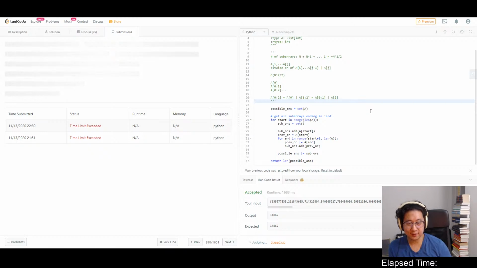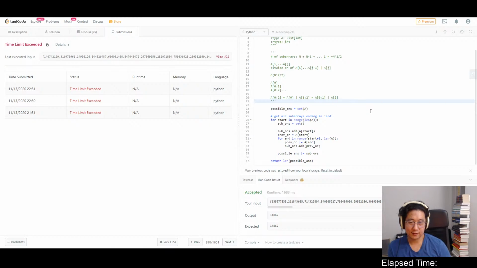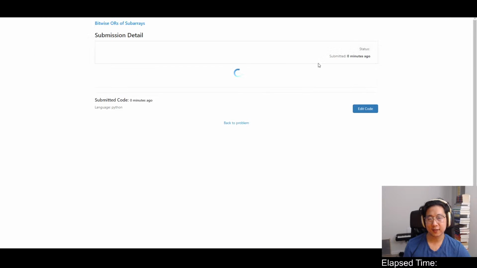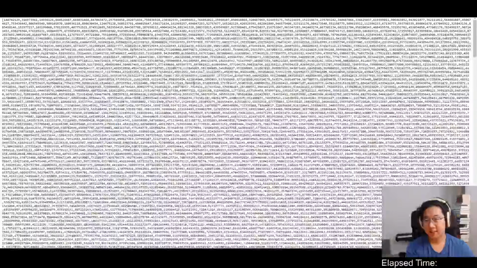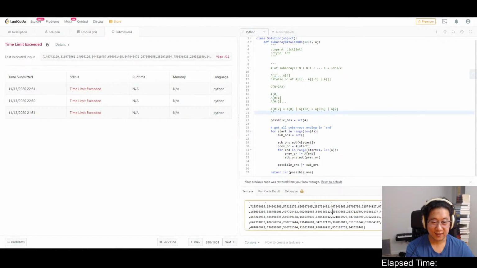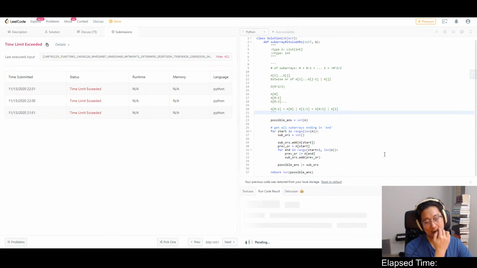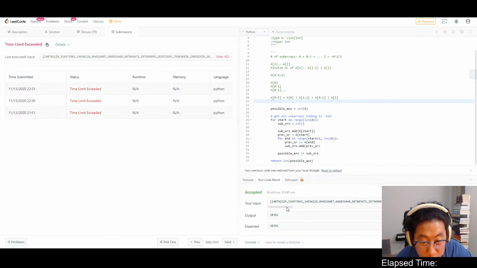If this passes, I'm going to lose it. Acceptable that it didn't pass. Oh, it passed more test cases, though. So that is like an n-squared operation to build an array, right? So I build the 2D array. Oh, this took 8.3 seconds? What? How long is this thing? What the heck?